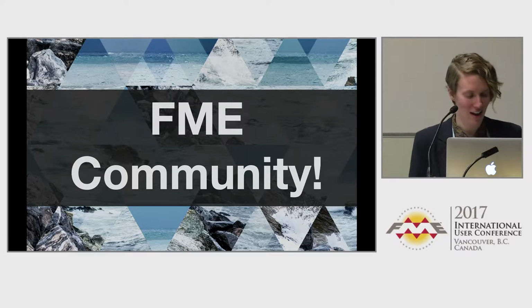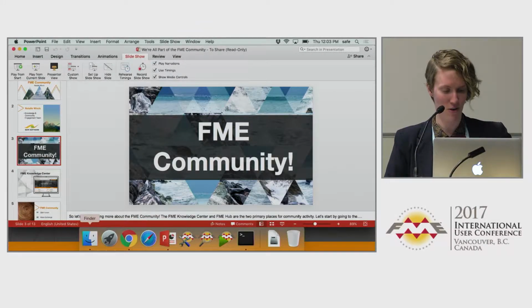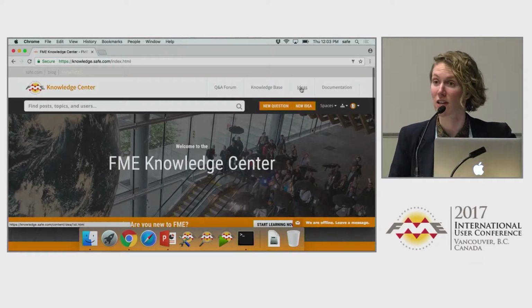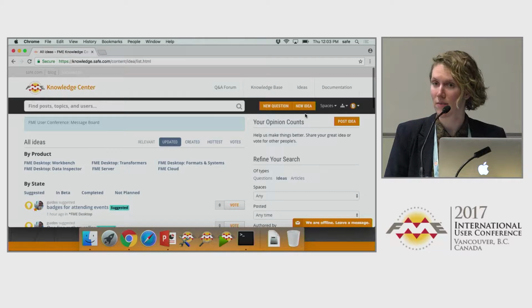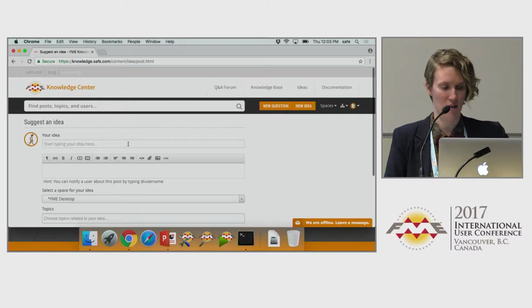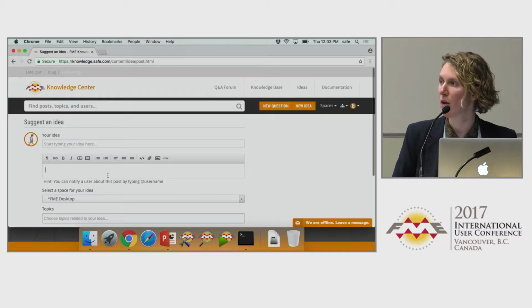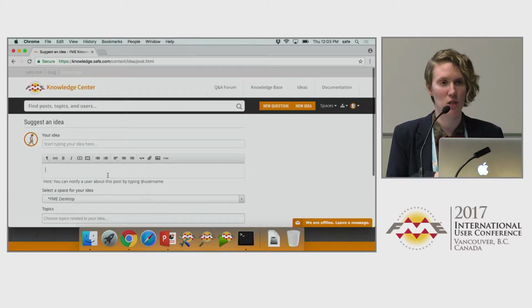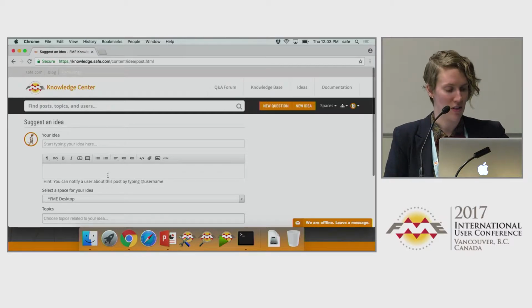We're going to look at the ideas section of the Knowledge Center. That's the place where if you have a wonderful idea or enhancement, we have this ideas section, and there it's possible to add a new idea. So you can use the new idea button. And when you do that, you can fill in the title for your new idea, as well as a little bit more information about it, attaching images, if there's any images which might help describe the idea to the other members of the FME user community, or upload a file if that's useful as well.